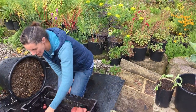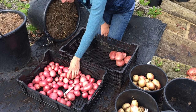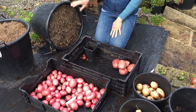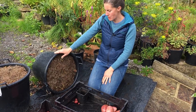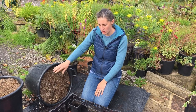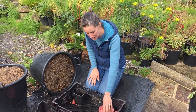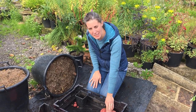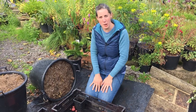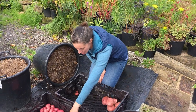These are the seed potatoes for this variety here. We called it J. You can see they're a lot smaller. So we planted about 10 seed potatoes into one of these pots. And obviously we've grown a lot of smaller potatoes in these pots, rather than when we plant them out to grow them on for eating, we plant them out in the vegetable garden, quite far apart. So there's plenty of space and we get bigger tubers. So these are the seed potatoes.